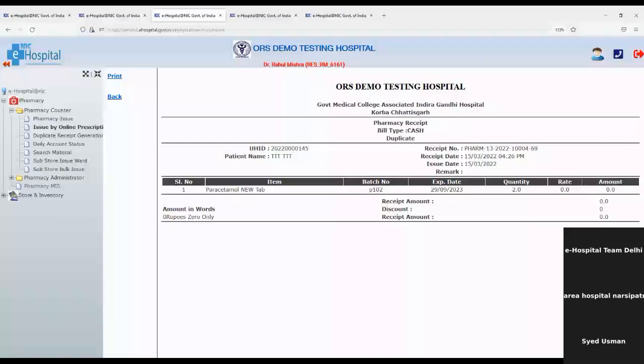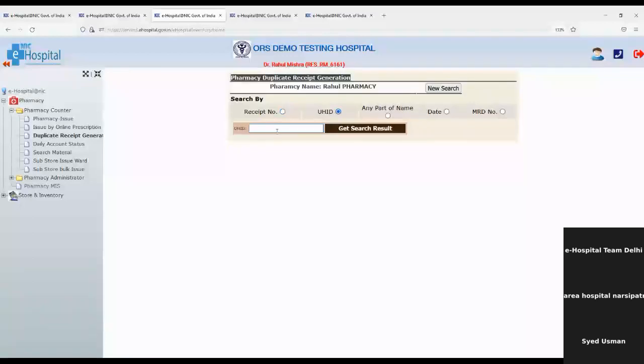Duplicate receipt we can also generate by entering the UHID if needed.